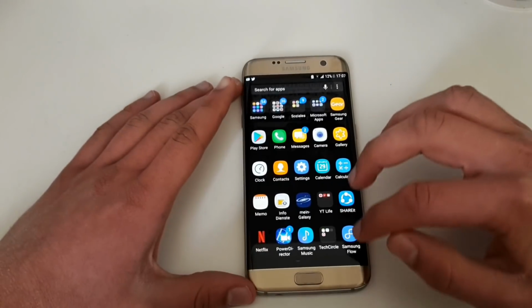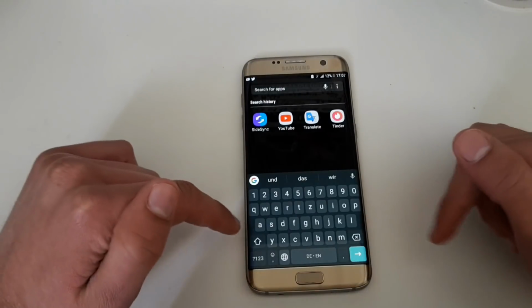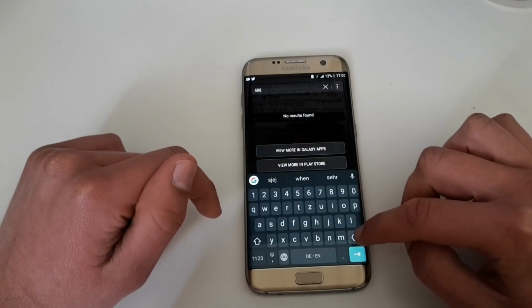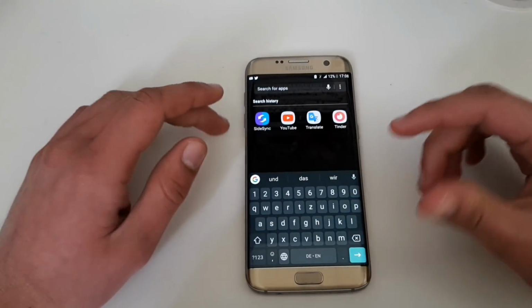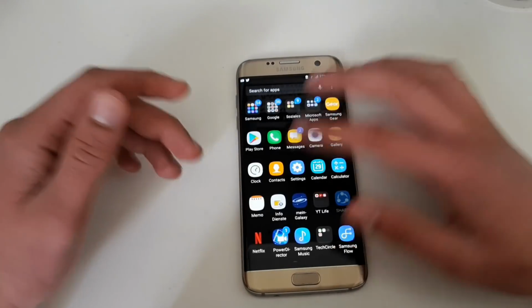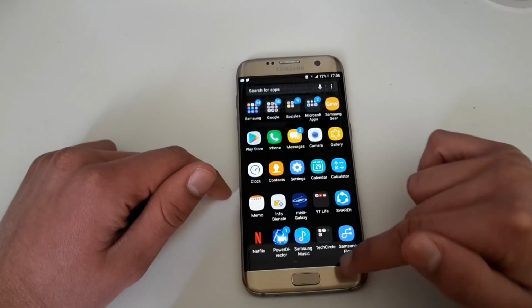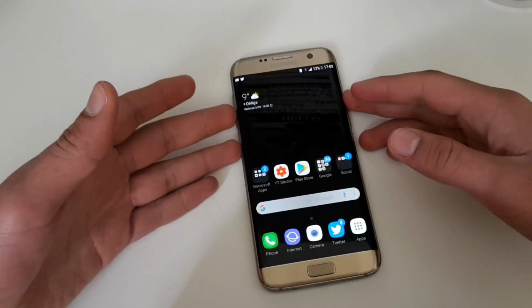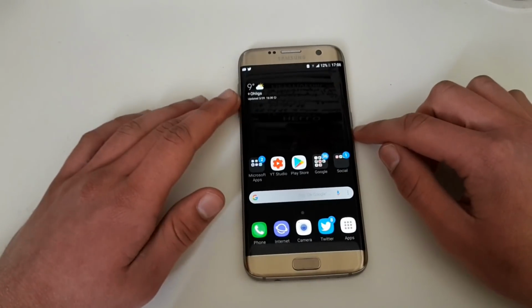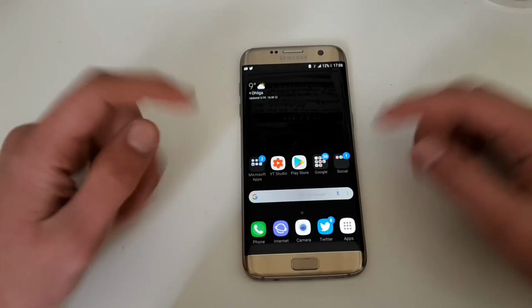So this is why when I'm on Nougat I am using Gboard. So Google Gboard, you have many customization options. You can also choose and change the color and the style of the Gboard. You can do pretty much what you want with the Gboard keyboard.